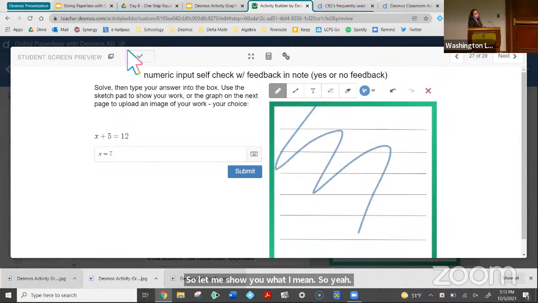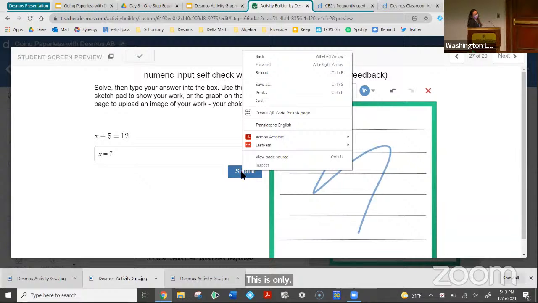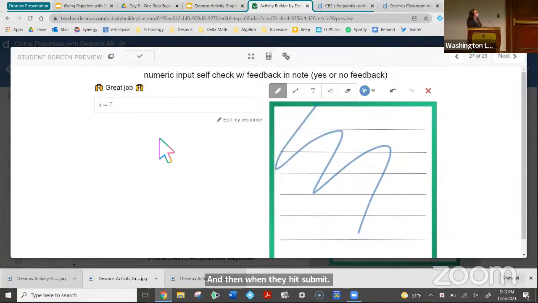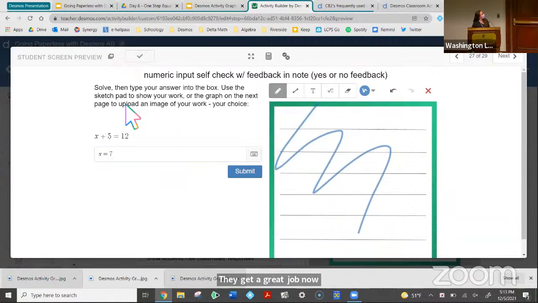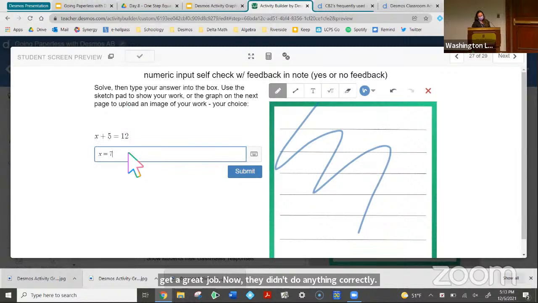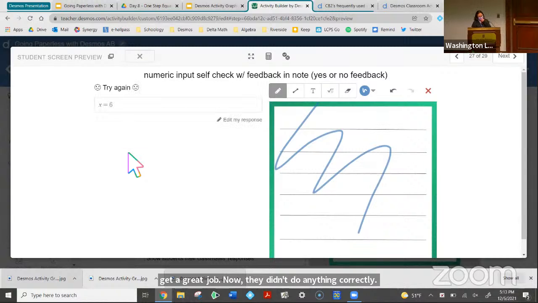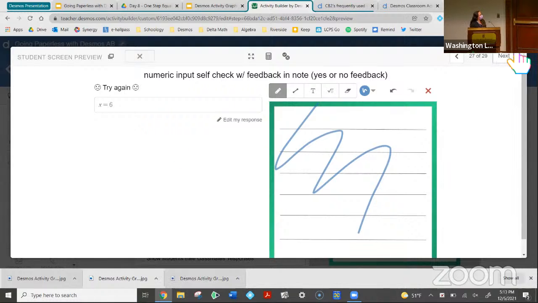This is set to read only. And when they hit submit, they get a note that says great job. Now, if they do it incorrectly, it'll say try again.